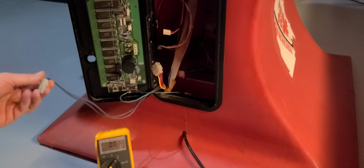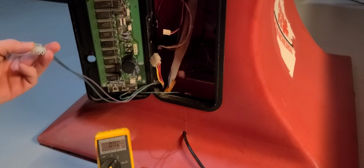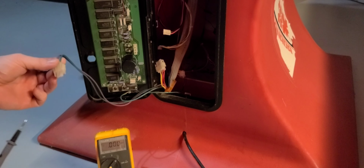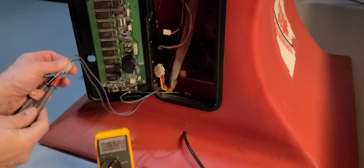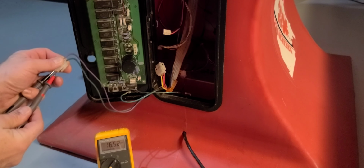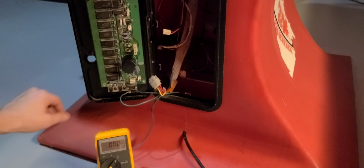And the two connectors that come off your power supply are the P5 and the P8 connector. Those are labeled on the board here. So the P8 here is the one with the purple and the green wires, and it's got two connectors. So stick your black probe into the purple and the red into the green, and you should get about 15 to 16 volts DC. If you can see here, I'm getting about 16 and a half, which is still acceptable, but at least above 15 is where you want P8 to be. So that one tested good.